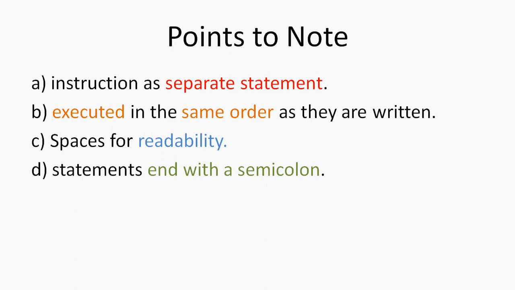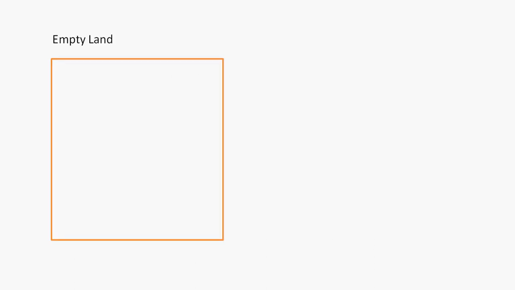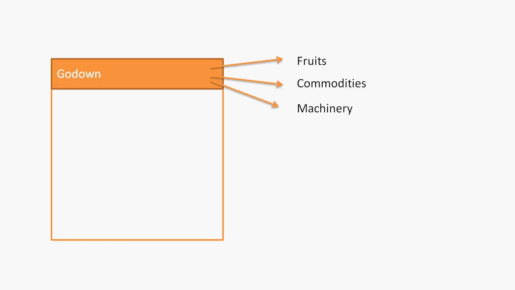I'll use a small analogy to give you a clearer picture of the program design. Okay, let's take a scenario where we intend to construct a juice shop. So we're going to take an empty land, something like this. Since it's a juice shop, we need some machinery to extract the juice, some basic commodities and some utensils. We shall purchase them and store them in a godown so that it's easy for us to pick up required things from the storage whenever required.